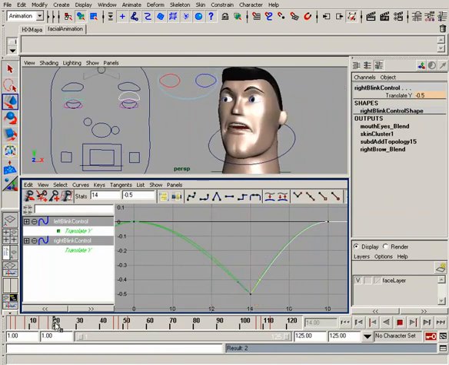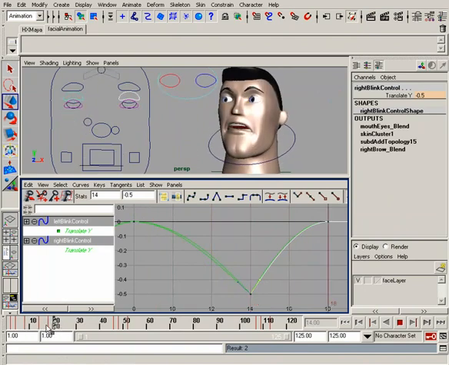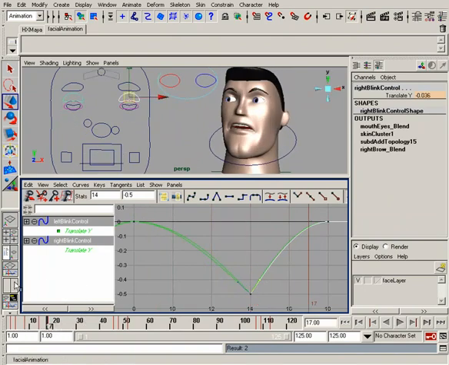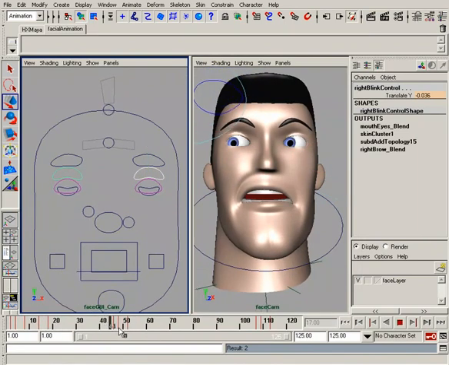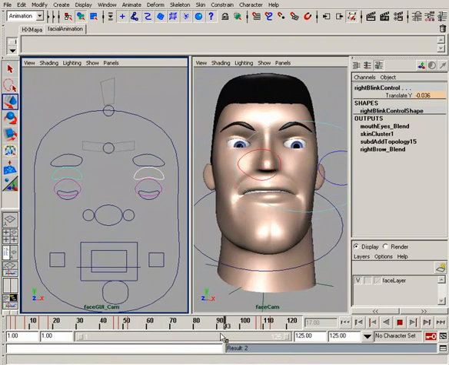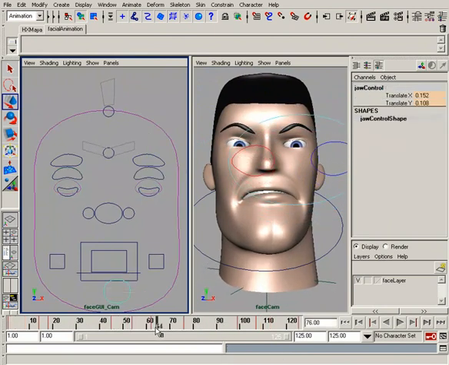Okay, let's now go back to our facial animation preset and we'll scrub through our animation to see what else we can adjust. Let's select our jaw control. Okay, let's adjust this here. Let's go to about frame 62 and we'll translate the jaw upward.